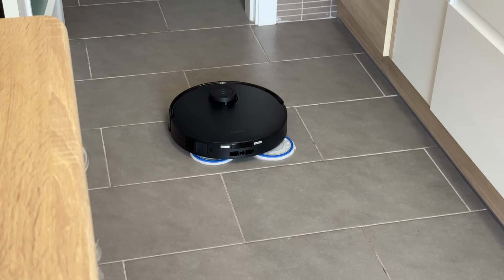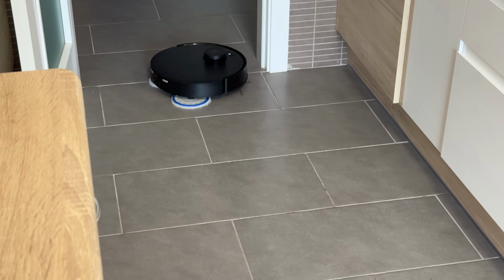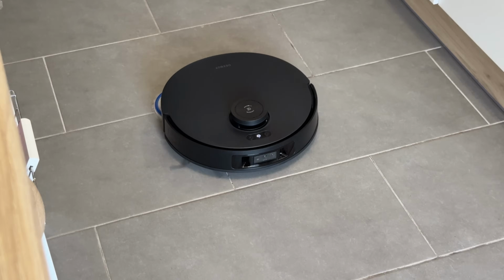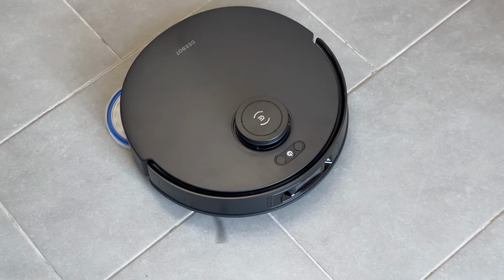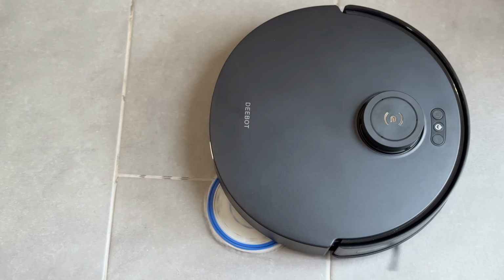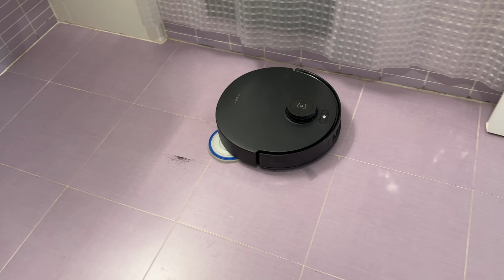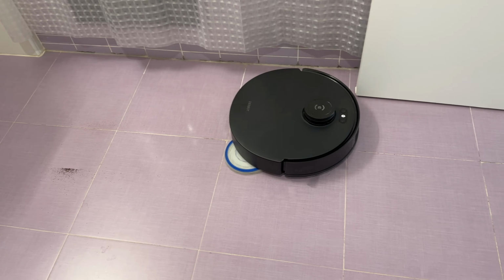So this one actually notices stains or any other mess that there is on the floor. This will also be able to spot, let's say that you have a pet and the pet had an accident at home. So if there is a pet mess on the floor, it's not gonna go over that and spread it throughout your house. So it will notice that and it will avoid it.